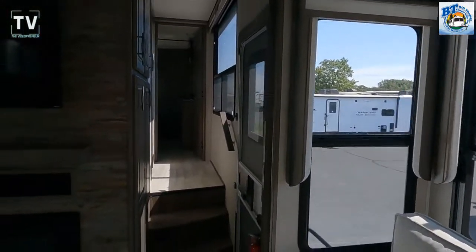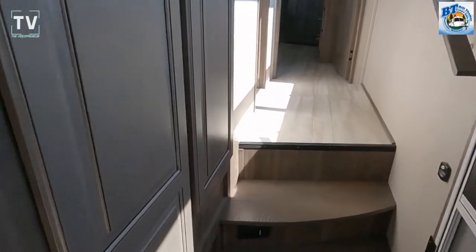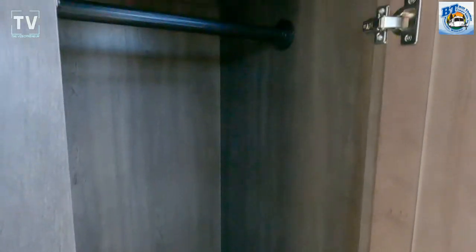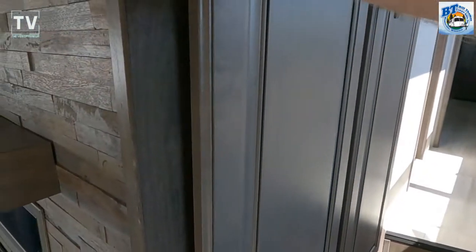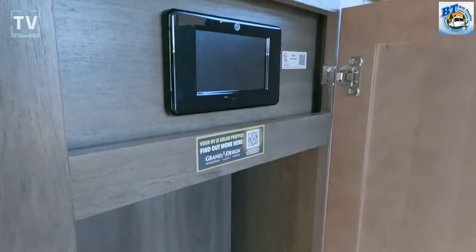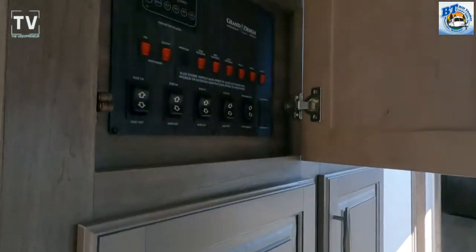Just love the size of that window — really lets the light in, and the view is wonderful as well. Now check out these cabinets — look how deep they are. You often see cabinets where there's barely enough room to hang a hoodie, but here you've got a rod in there that you can hang jackets with clothes hangers. Just a tremendous amount of space — probably the most space I've seen in an RV.